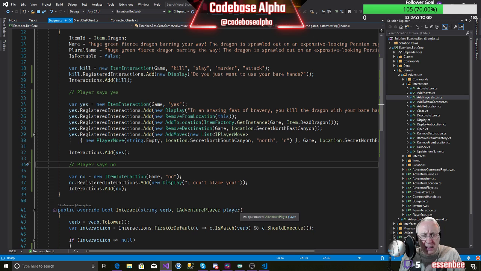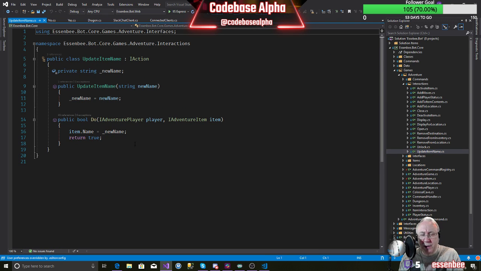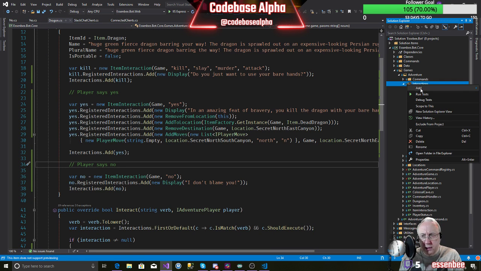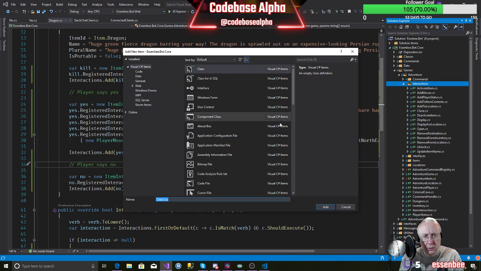Okay, so we're going to need to add some more interactions. We've got close, open, display full location, unlock, update item name. So we can change the name of items. For example, one example of changing the name of an item is lamp to a lit lamp. So we do use that one. So we need a new one of these. Let's create a new class. We're going to call it add items.